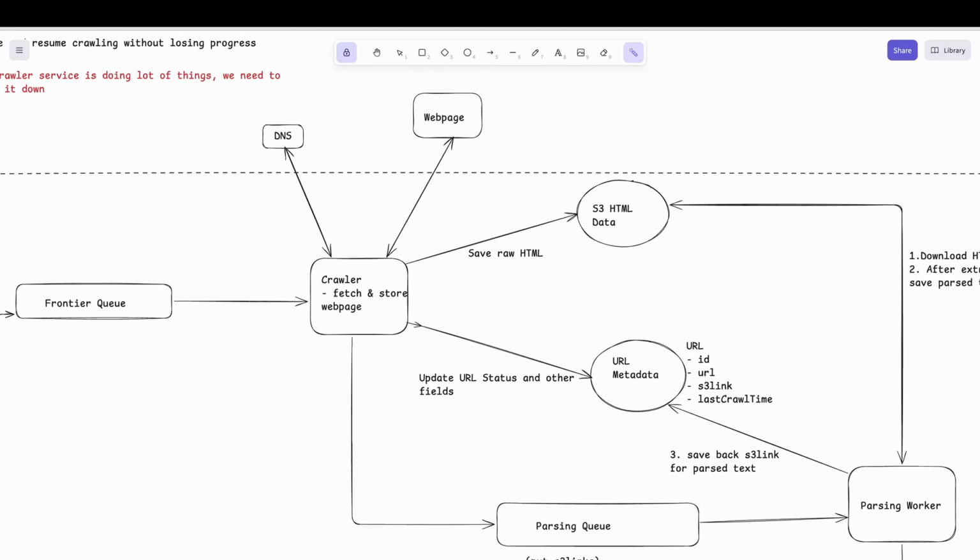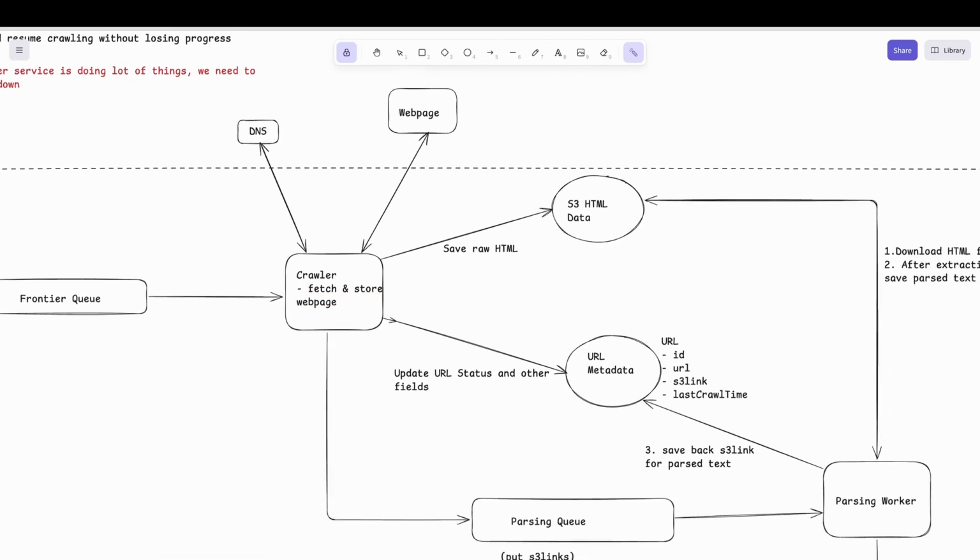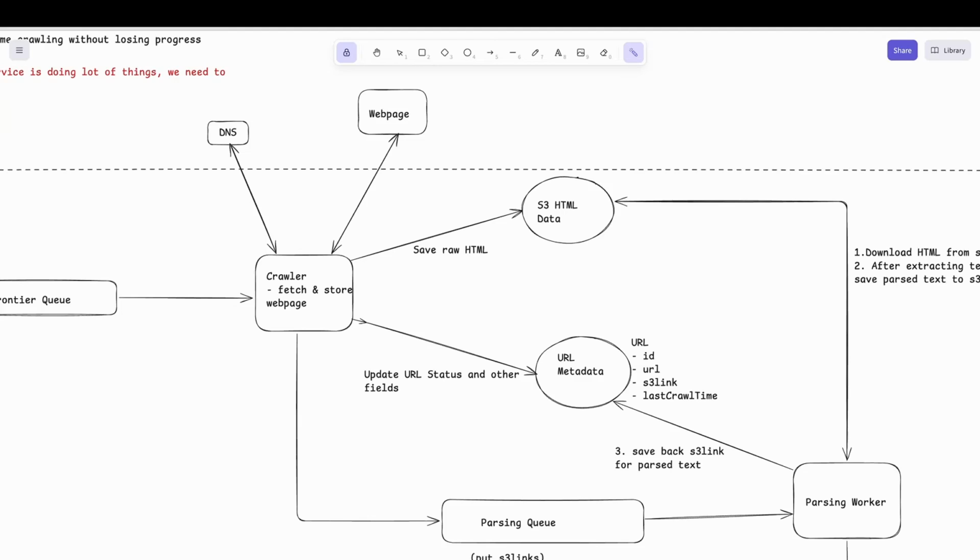We have separated it into two things, the fetch and store web page. Ideally, whatever raw HTML we have, it will store in the S3 bucket, and once we have that S3 URL, it will put that S3 URL in our parsing queue.